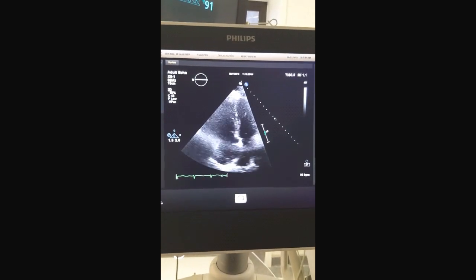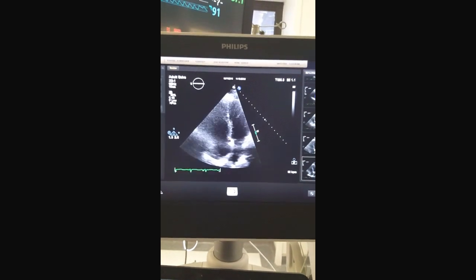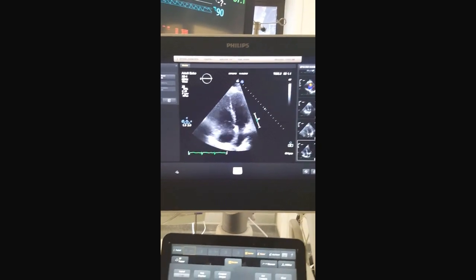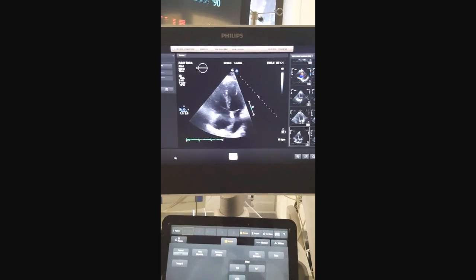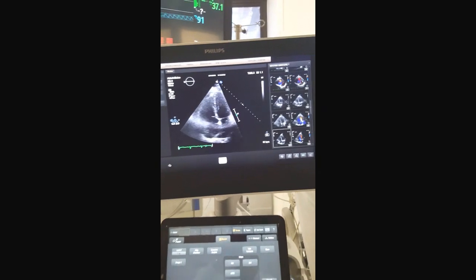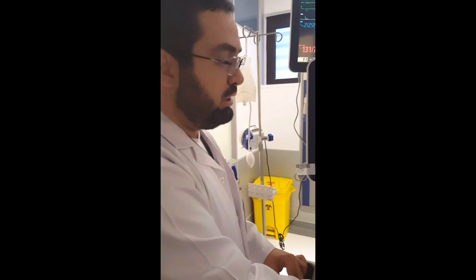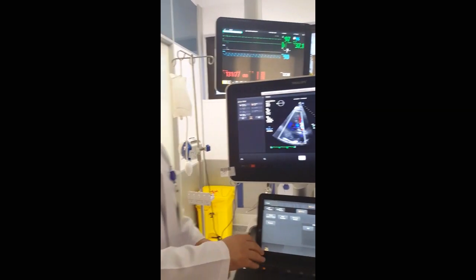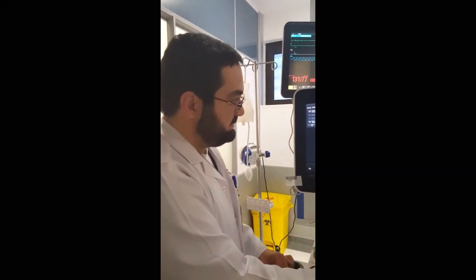We can find most of these signs in any case of acute or chronic pulmonary hypertension. By the way, McConnell is more suggestive of pulmonary embolism, not any other type of pulmonary hypertension. Again, it is not sensitive but specific. That means if you find this sign, more than 90% you are dealing with massive pulmonary embolism, usually acute. If you don't find it, you cannot rule out pulmonary embolism. By the way, even a normal echo doesn't rule out pulmonary embolism. We are talking about mild to moderate findings or something like this.